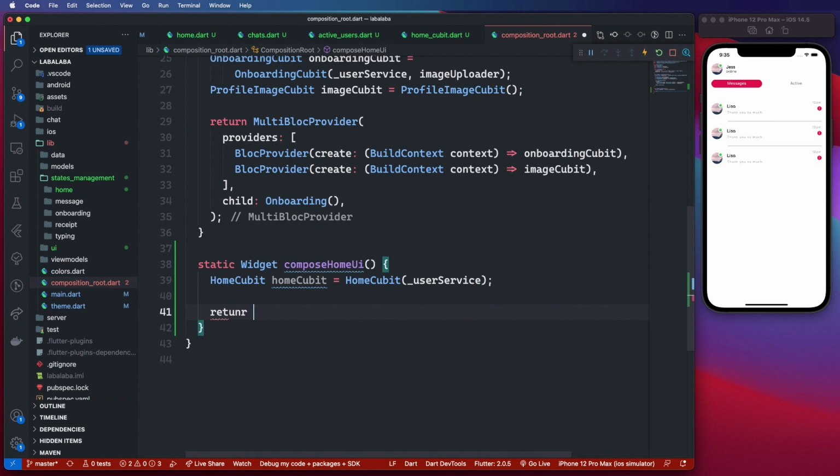Then we'll just go ahead and return a multi-block provider.